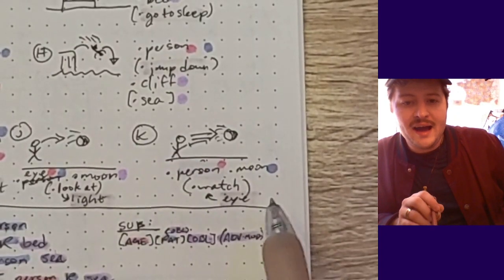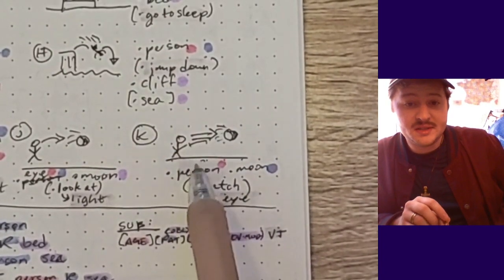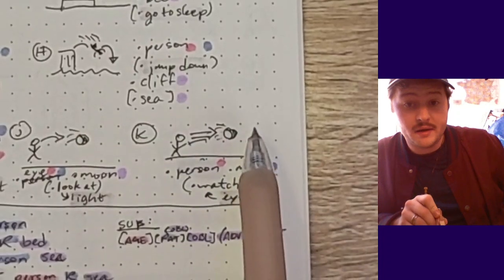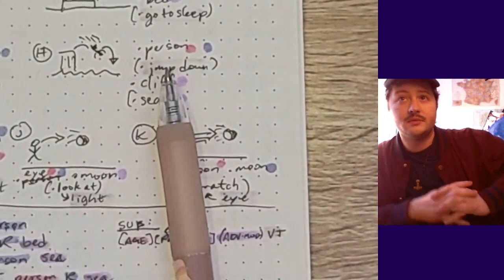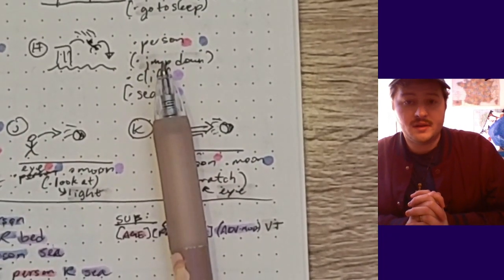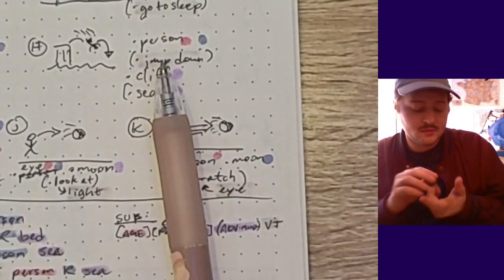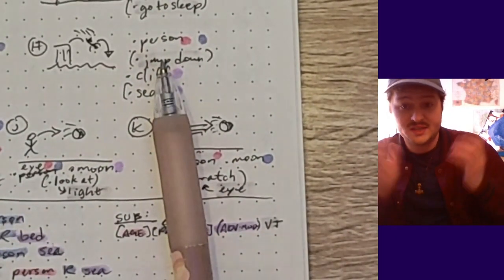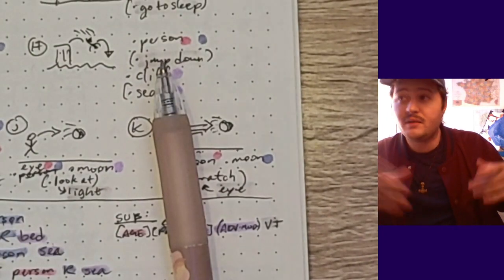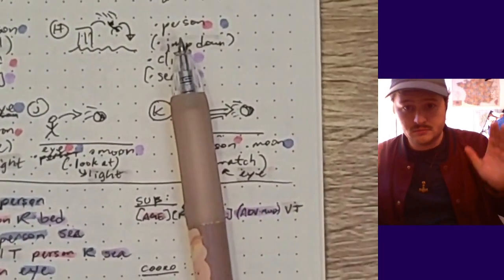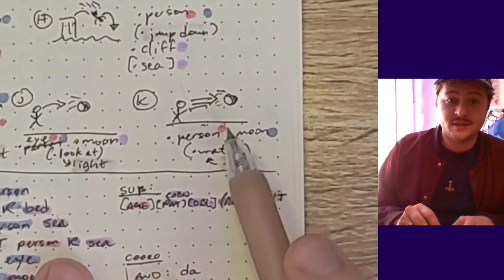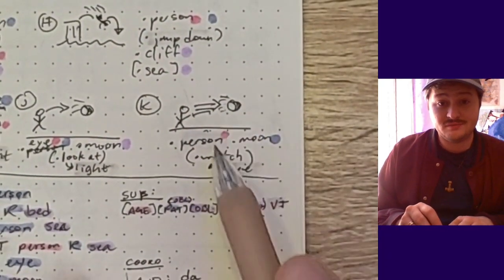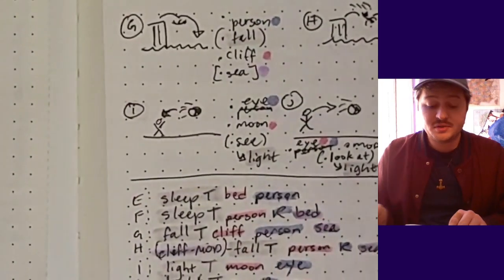And here I have the I be the verb. And so what this person is doing, they're not just looking at the moon, they're staring at the moon. They're watching the moon. They're like, I'm on moon watch. Like, they're watching it like it's the television. Maybe there's like a lunar eclipse or something, and so they're staring at it. They're not just looking at it like, oh, look, there's the moon. It's like their full attention is being put on it. So their eye, the person is giving their eye to the moon. Basically. So those are those three scenarios.